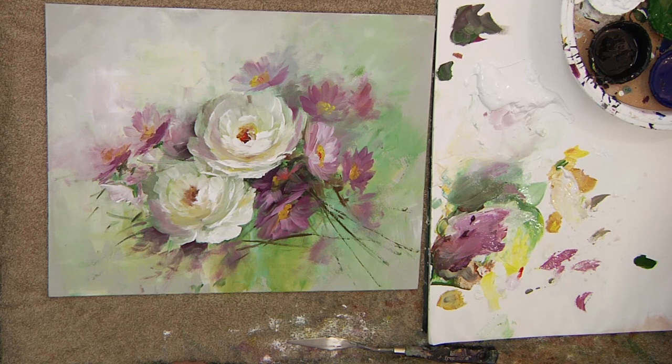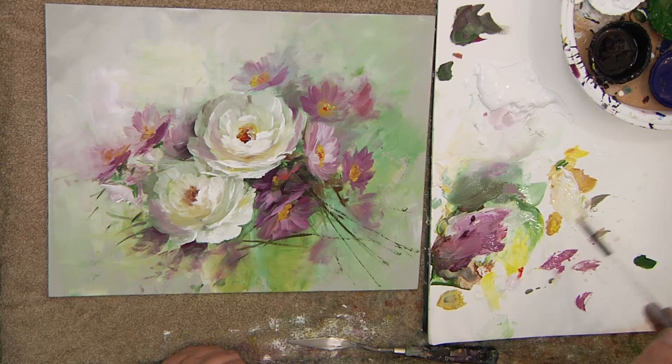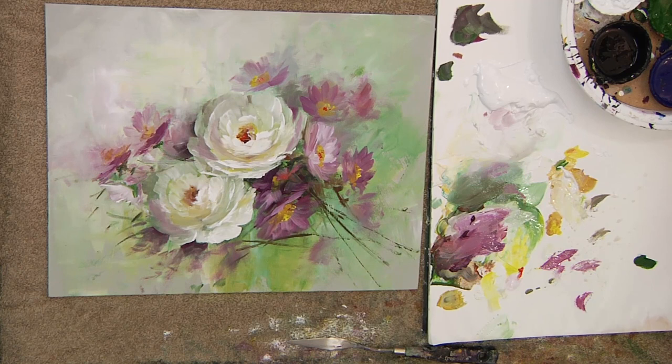It's fun. I kind of keep moving and keep moving. I'll come back and refine something if something bothers me, and generally I get some areas that just really bother me, I'll come back and revisit them in just a little bit. I don't worry about it. I just keep moving. If you worry about something, you just paint it over and over and over again, and it just gets stiff. Don't worry about it. It's going to change with other things. Other things around it are going to help change it. So I don't worry about it, and if I can't see it clearly, I'll come back and visit it again in just a little bit.